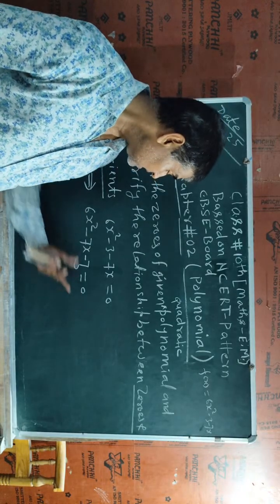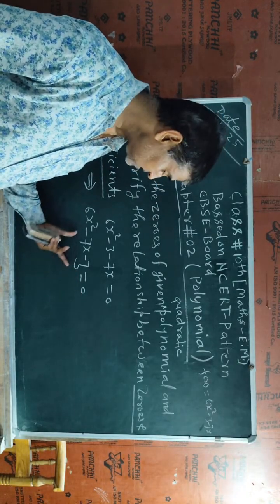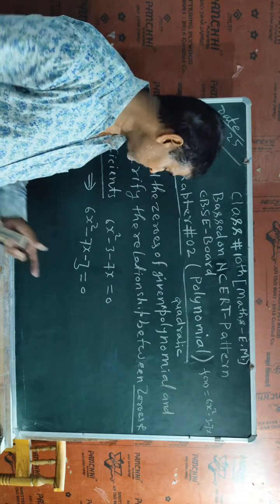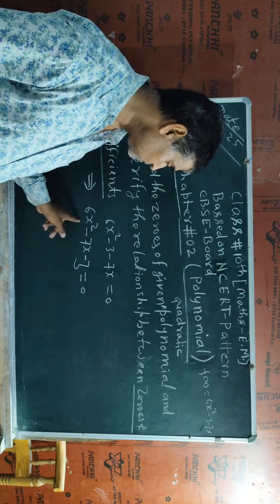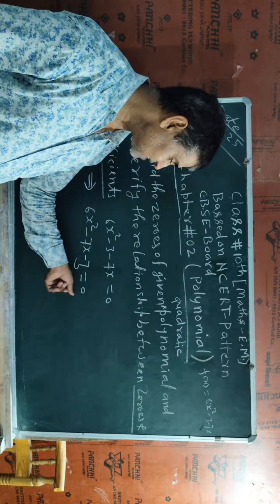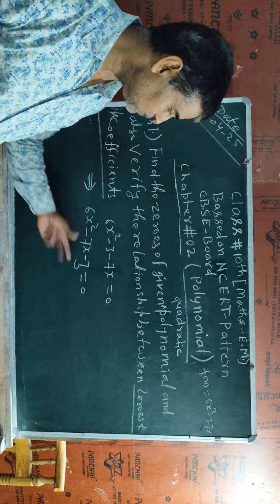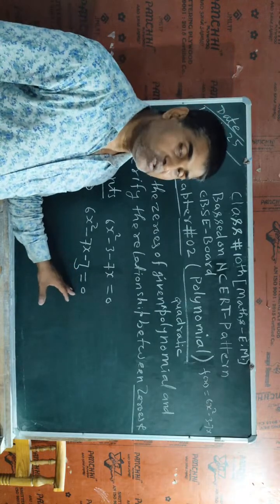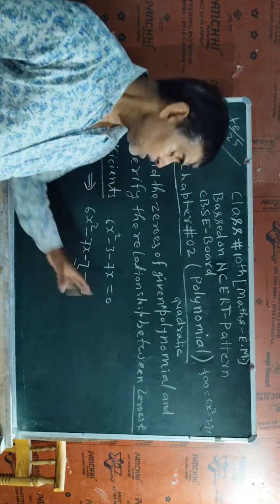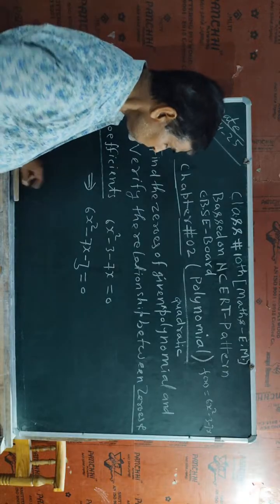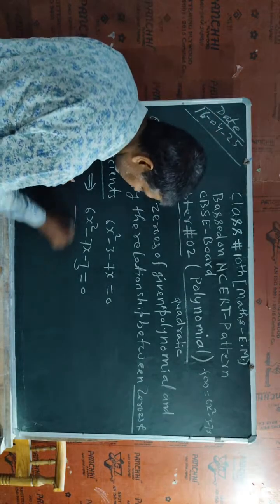It means that such expressions are also known as an equation. This is a quadratic equation, because the right hand side value is 0. If a value is available on the right hand side, then I will say that is a quadratic polynomial. Okay, students, now I am going to take its factors.